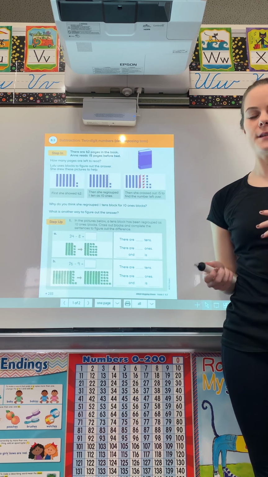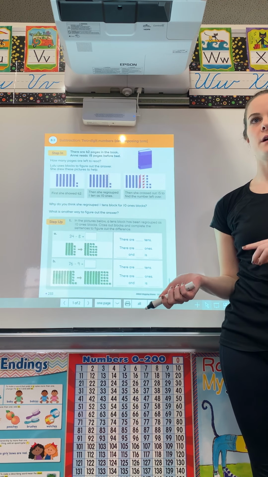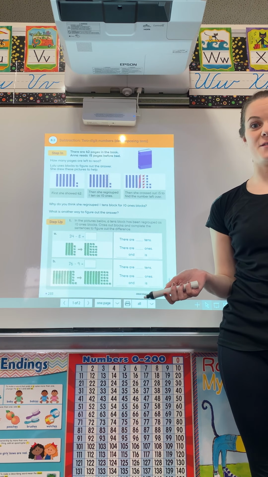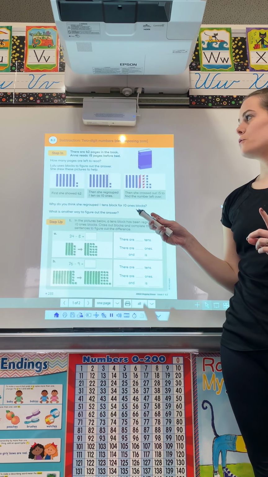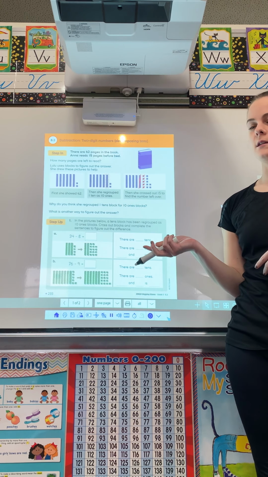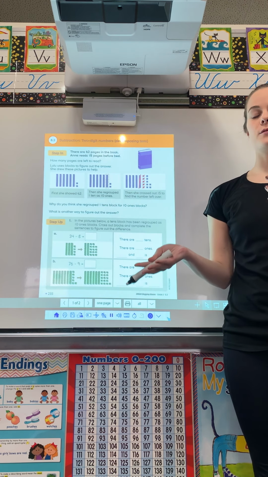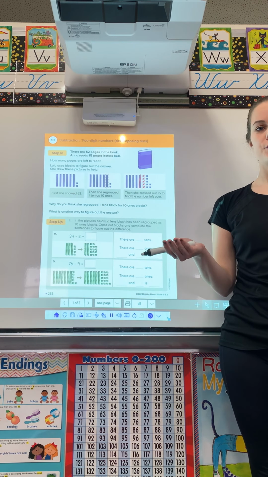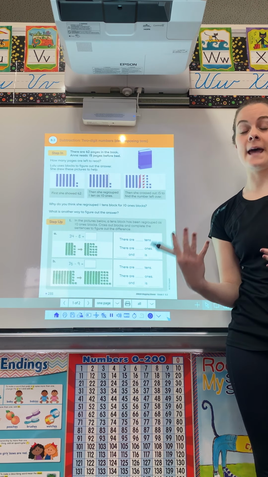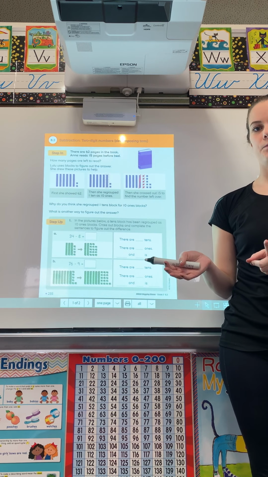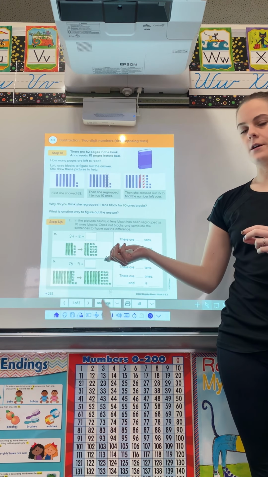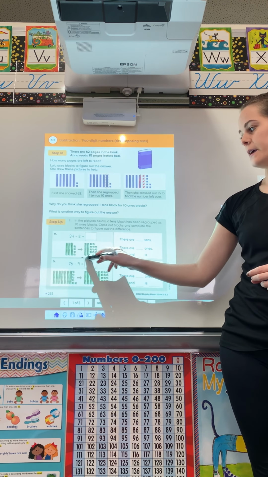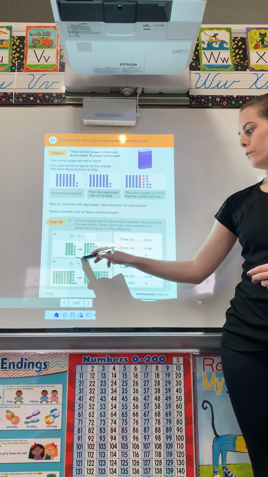So this is for second grade, module 8, lesson 3. Lesson 3: you're subtracting two-digit numbers and decomposing tens. Decomposing means that you're taking a 10 and you're breaking it apart. So we already know that 10 ones makes 1 ten. What they're showing you here is taking apart a tens block and making it into 10 ones.